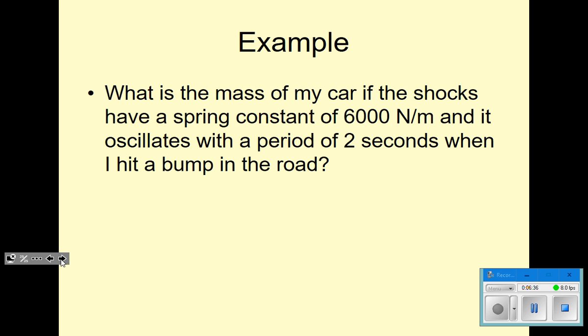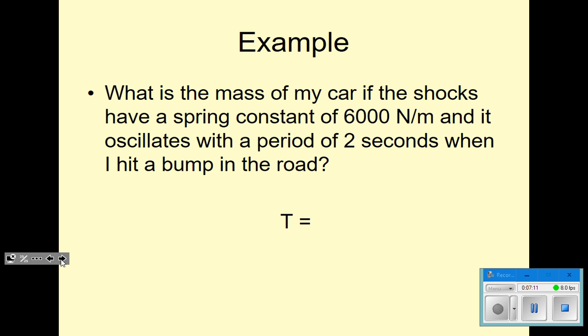Now, doing an example problem of that. What is the mass of my car if the shocks have a spring constant, or force constant, of 6,000 newtons per meter, and it oscillates with a period of 2 seconds when I hit a bump in the road? I like to hit speed bumps a little quick, unfortunately. My husband always tells me that's not good, which I know it's not good on my shocks. But this is kind of that thought process that after you go over a speed bump, your car does oscillate for a little bit before it comes back to a smooth ride.